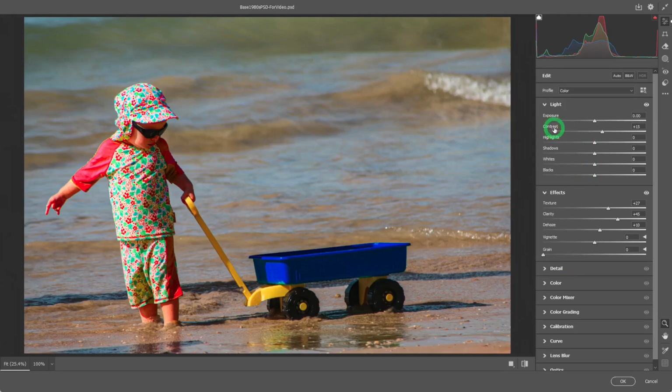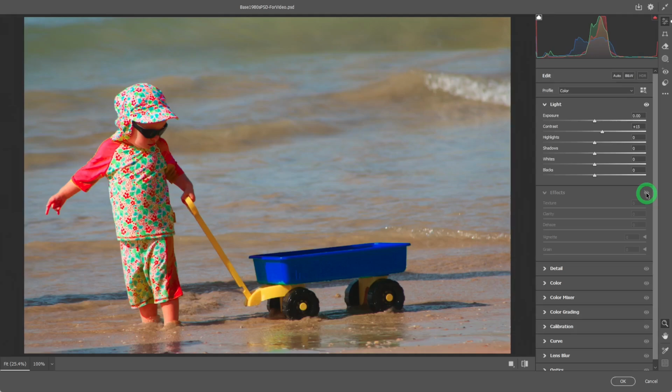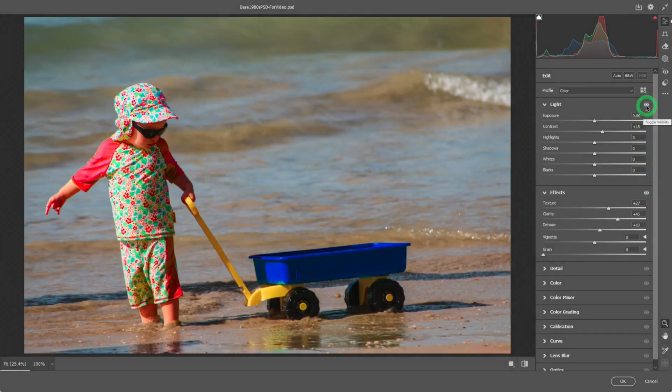Alternatively, if you don't want to work with that contrast slider or with all of these, you can try working with curves down here if you like to work with curves. But I'm just going to stay in these two areas here. Let me quickly try the eye visibility so you can see what we've done in terms of the definition. I just click on it and hold it and then release. Yeah, so there's some subtle contrast, so that's good.